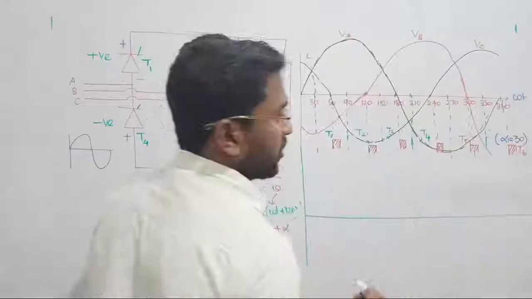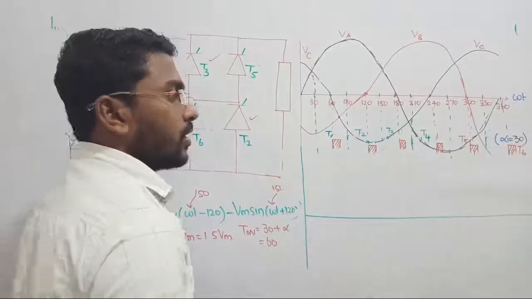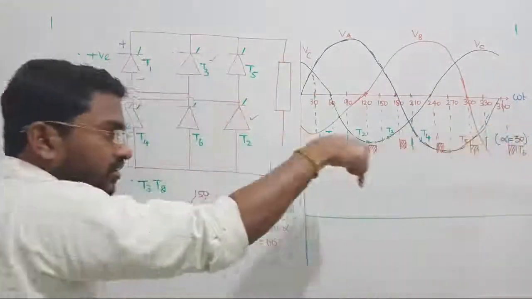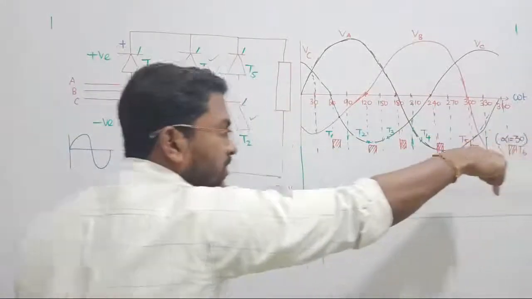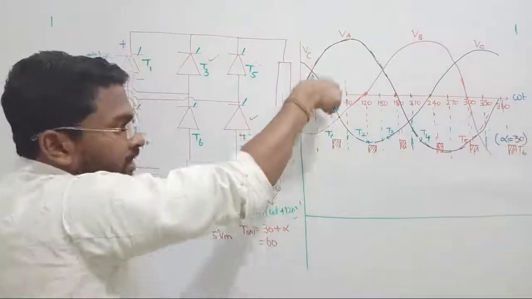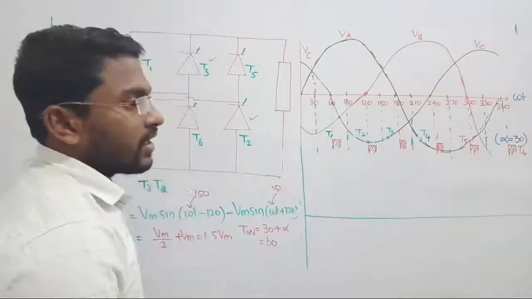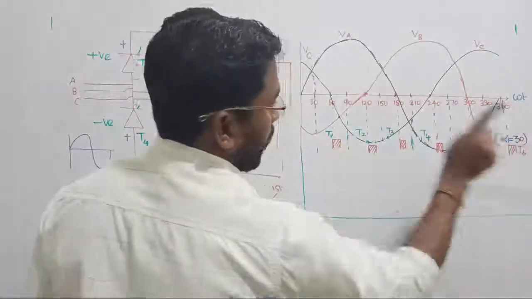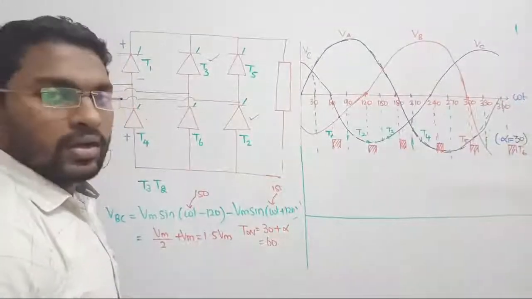If you consider triggering the thyristors up to 360 degree and rotate simultaneously, T6 starts here again. From here, after 60 degree, T1 will turn on. Again this train of pulses is repeated again and again. These thyristors keep rotating, and they continue their cycle, right?